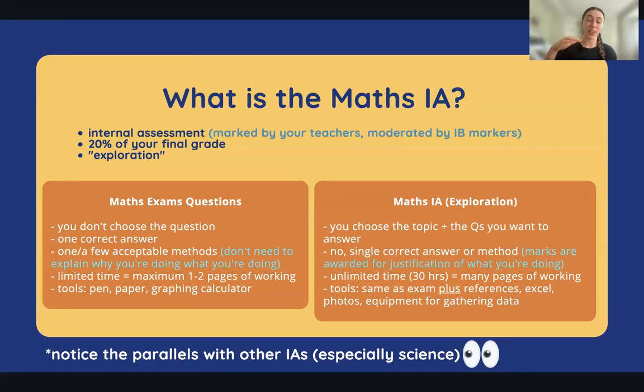So it means that you can really get in deep to a topic, and you have the ability to have all of your results build on one another as you go through these multiple pages of working and justification. And then the final point is that for maths exam questions, obviously you only have limited tools available to you, whereas with the maths IA, everything is fair game.